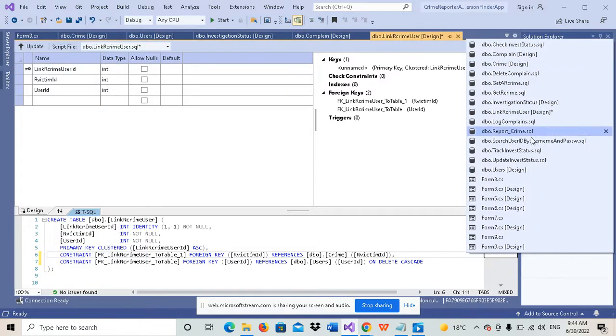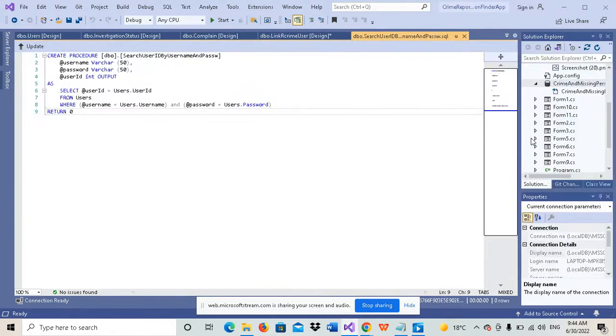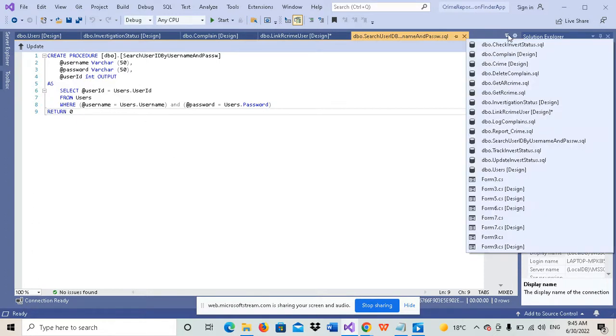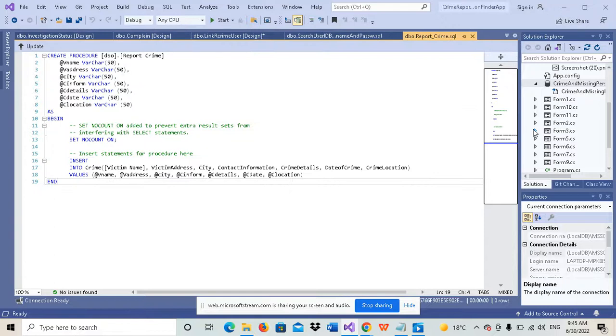I'll be talking about our stored procedures in our crime reporter missing application. In our stored procedures, we search user ID by username and password, where we can reuse our relational database when the user logs in. We also have report crime, which is an option chosen when you want to report a crime.